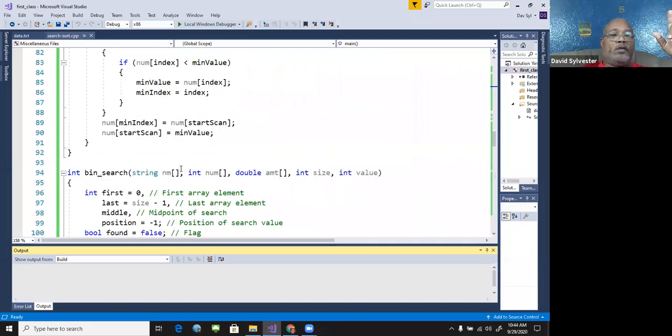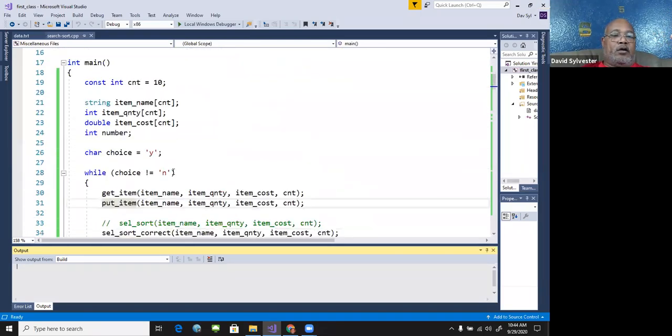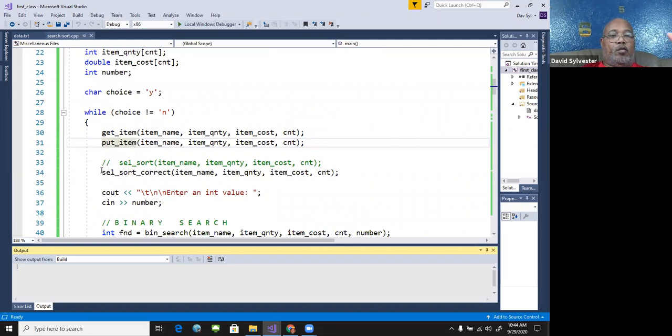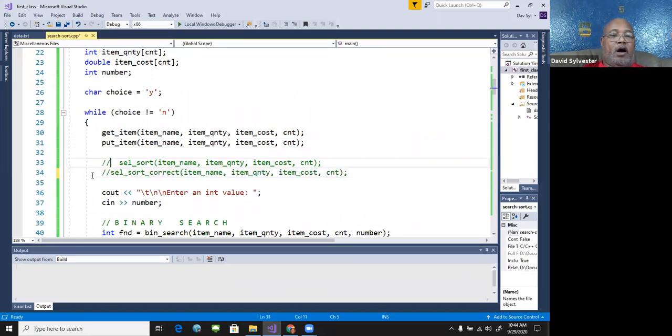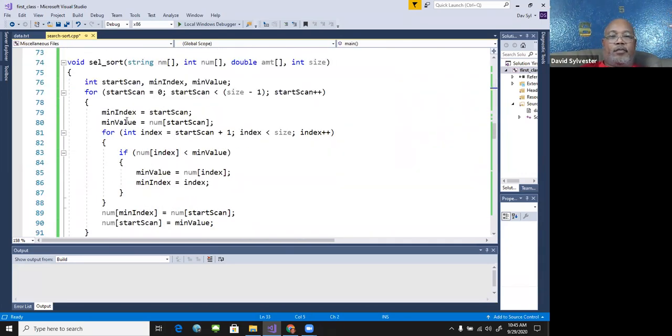Now I'm not going to execute the one I corrected. I'm going to execute the one that's pretty much exactly out of the book. I had to change the array because what they had in the book as array was the integer. Up here was array, and then all this was array, and I had to change it to num.